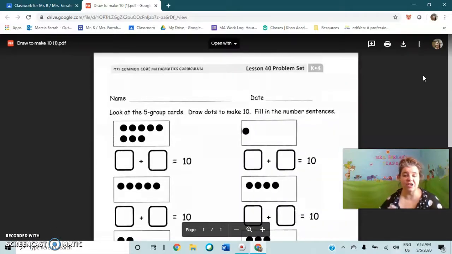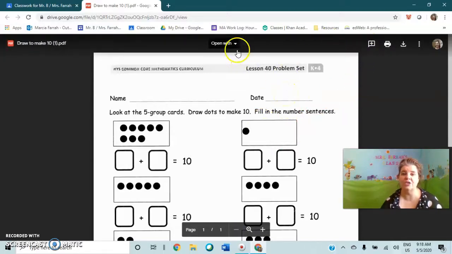Now you can see that it looks a little bit different. My picture is now in the corner, so this is saved in my documents. My bubbles. I also have a button to download. If I want to download and print, I could. There's a comment button where you could leave your answers in a comment, but that doesn't show up on the page. So I might not see that if you use the comment.